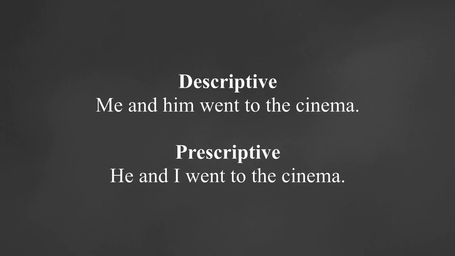This is descriptively fine, but prescriptively, people will balk at this. Prescriptivists don't like this. The reason is that me and him are object pronouns. That is, if you remember the last video when I talked about cases, they're not in the subject case, and according to prescriptivists, this is not a possible sentence because it would have to be he and I went to the cinema, or he and I went to the movies. But once again, this is not how language works, and people do say these kinds of things, and most people find this perfectly okay.